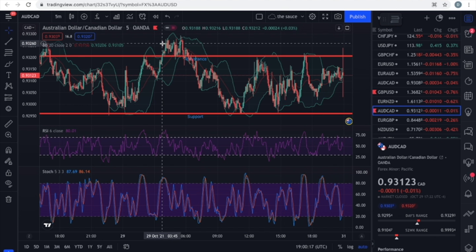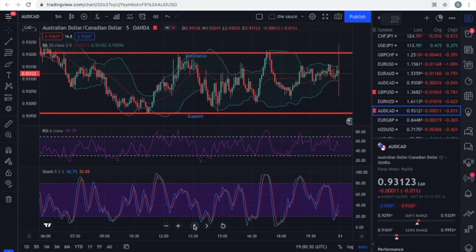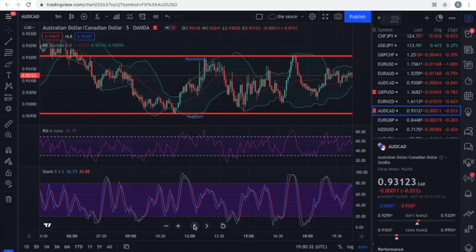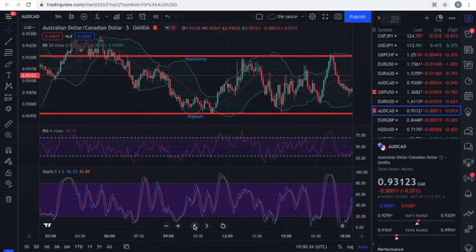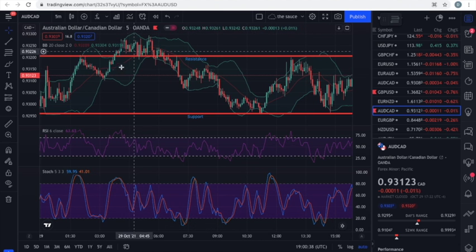Now, I know a lot of you would say, why have I not used here as a ceiling? If you look right here, you can see that the buyers and sellers are struggling. They're trying to push the market up, trying to push the market down. This is just buying action right here. See? Buy, sell, buy, sell, buy, sell, buy, sell. And then the sellers took over the market and went straight back down.